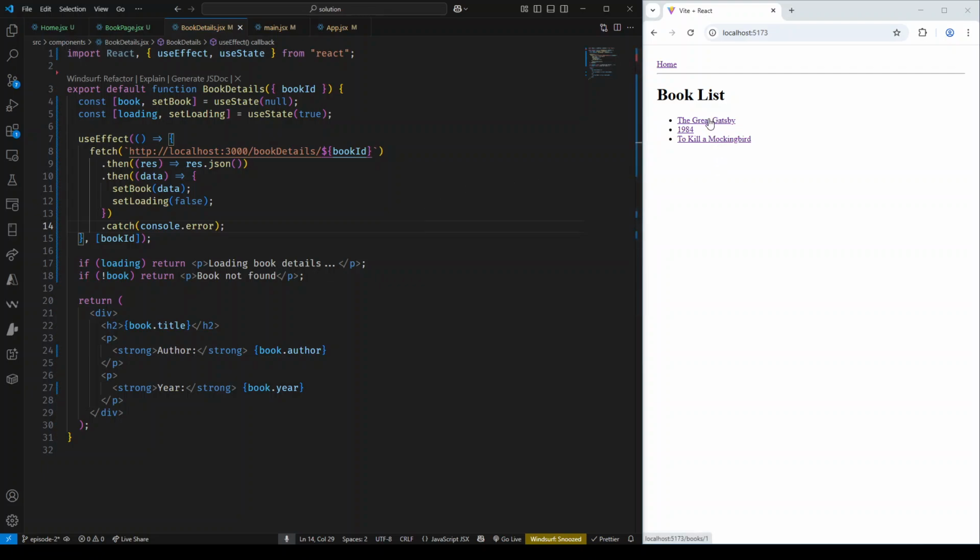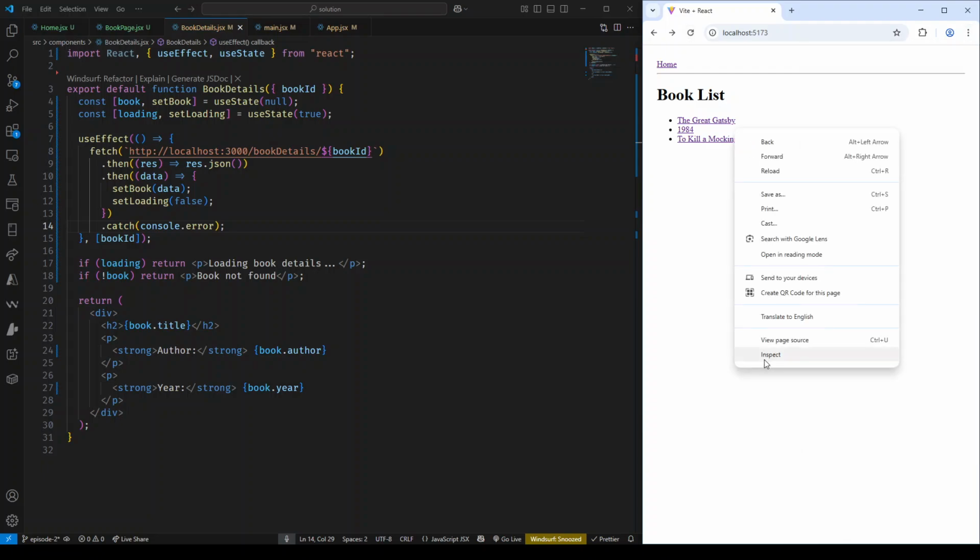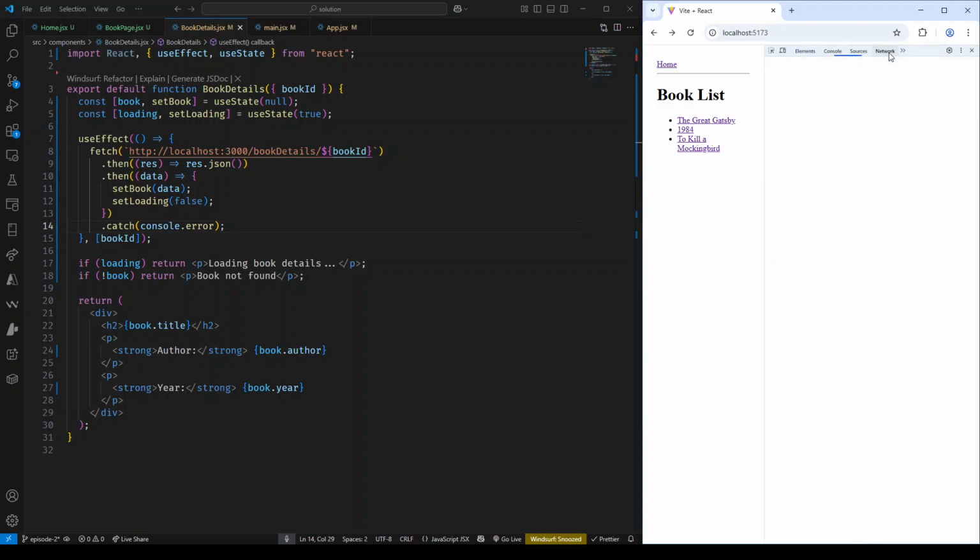So if I click this, I'm taken to another route, as you can see here, and I'm seeing the author and the year of publication. Let me see if I can use network throttling one more time. 3G is enough.